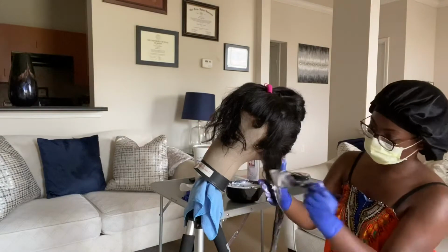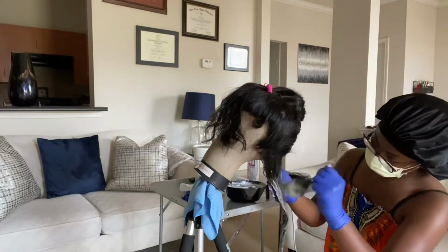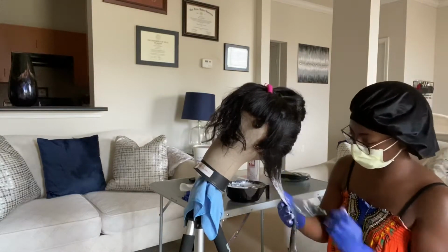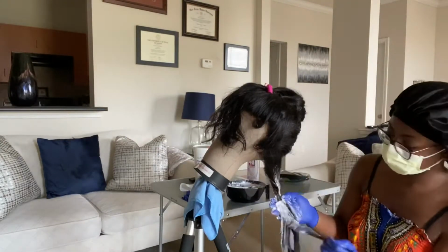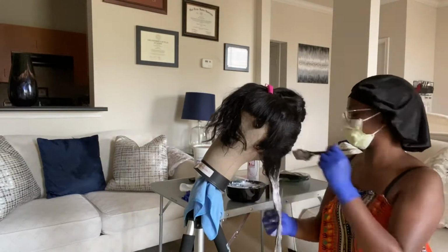And then I'm going to go in pretty hefty amounts and add that onto my hair. I am also leaving a dark root because she does have one in her video. I will also link that in my description box below if you'd like to go and see her tutorial because it's so beautiful. Her hair color came out a lot better than mine, but mine is also very cute, if I must say so myself.